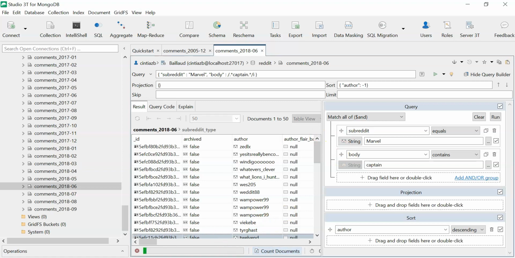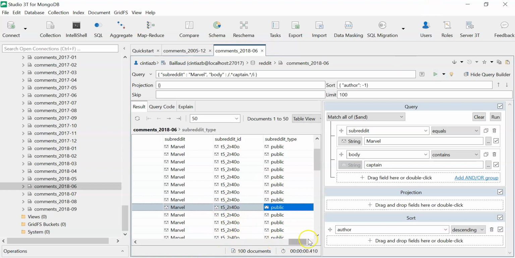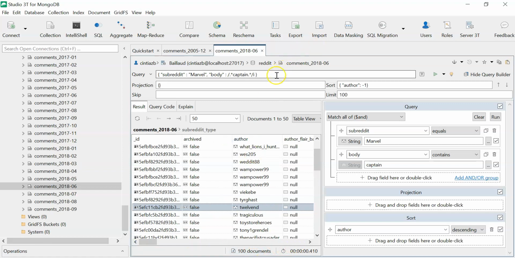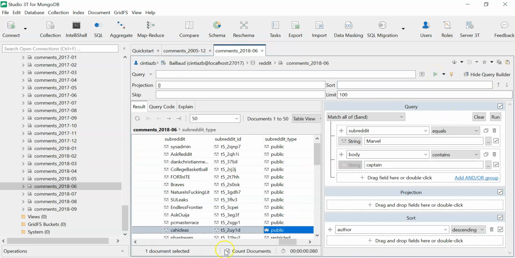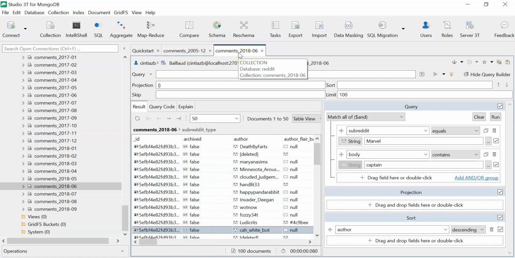Let's say again that right now we have 549 documents, but I only want 100 of them. So we can limit by just typing here the amount we want. So now we only have 100 comments. That can help if you want just like 100 random comments from all the subreddits. So we can just type this here and let it run. And now we have only 100 documents, 100 comments from all the subreddits from this specific month.